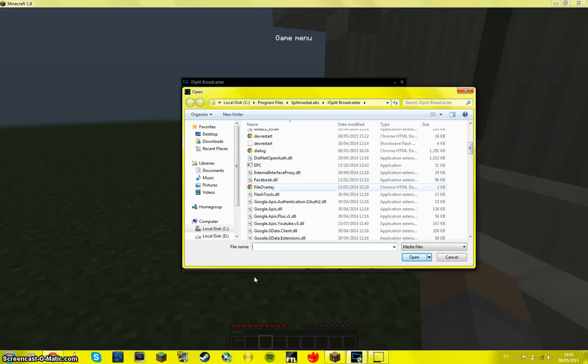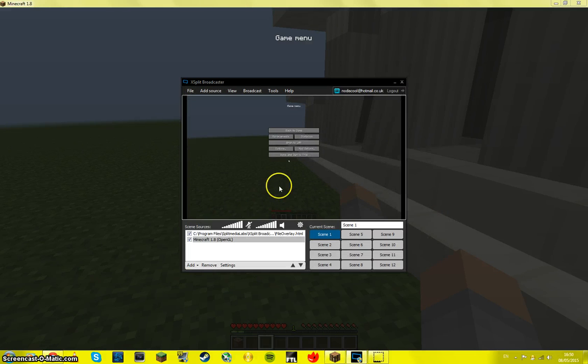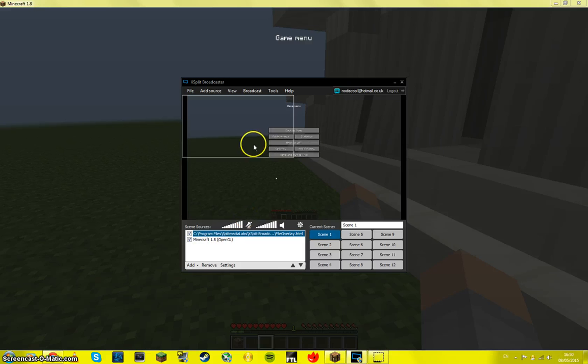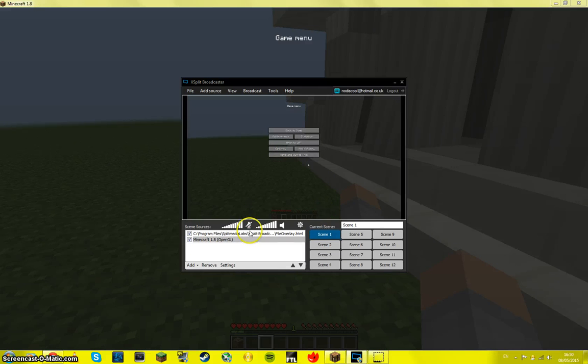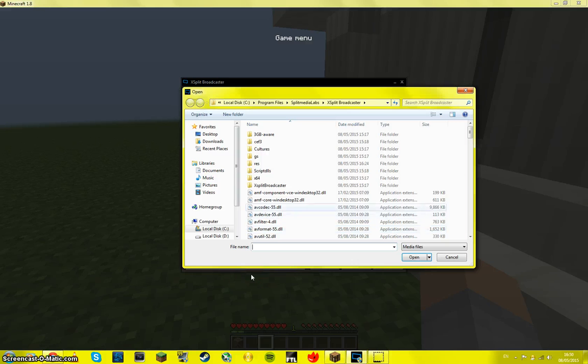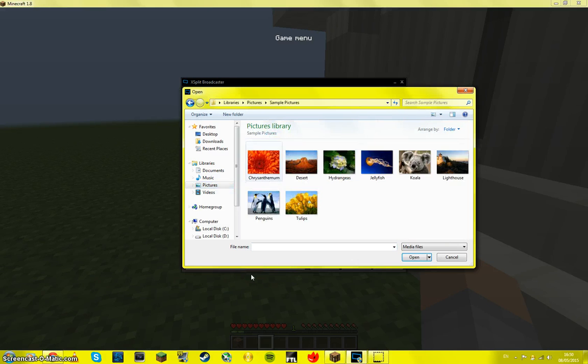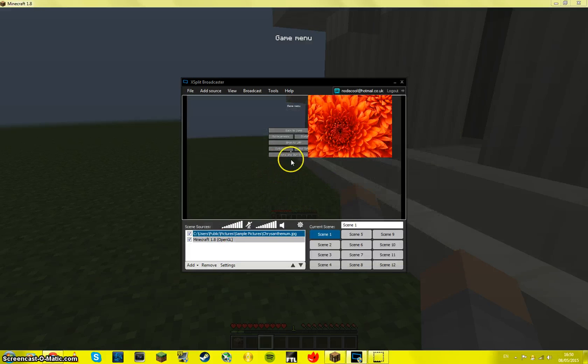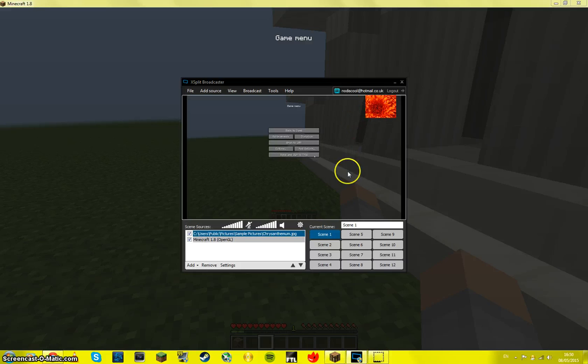I can just say put file overlay. Well, that hasn't done anything, but let's see if we can find something else. So there, it would be in pictures, sample pictures. I can then say just stick that on there and have that. It's a nice little logo. So that's pretty much exactly what this one is.